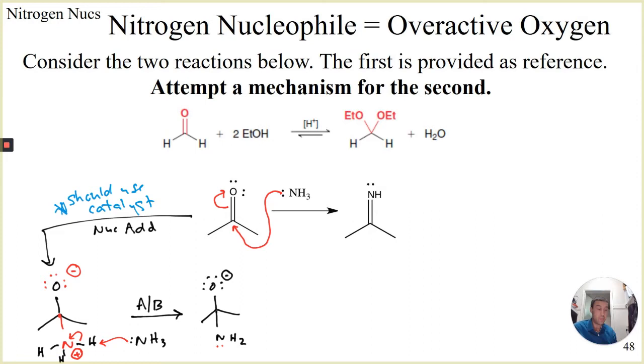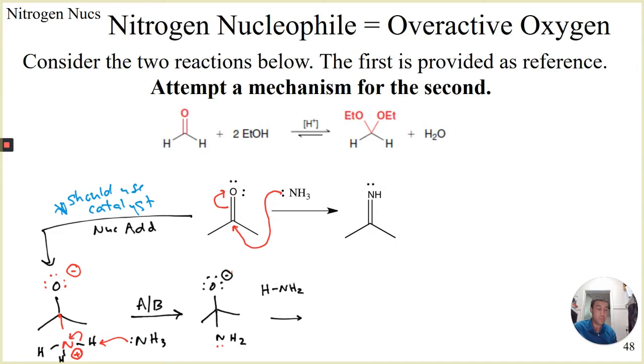We have that negative oxygen, right? So I would want to protonate it. Oh, and of course I lose connectivity. Protonating it now is going to be kind of a challenge. What are we going to protonate it with? If we tried to use NH3, we'd then be forming NH2 minus, which is a really strong base, a stronger base than O minus, which would suggest that reaction would reverse, and that doesn't work.